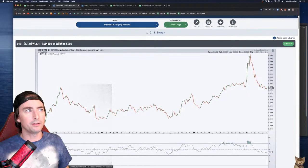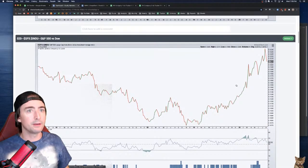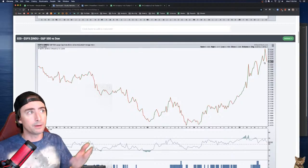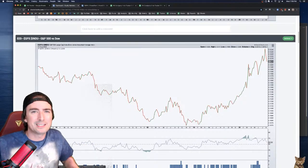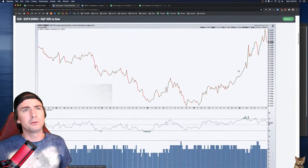Crushed it. People piled into the... Right, because the whole market was selling off, especially the smaller companies. And okay, but that's trending back down. S&P versus the Dow. Trend has been up the past 5 years. It's pulled back a bit. This is kind of that rotation people are talking about. Dow, people think less techy, more industrial, I think. I don't know. Let's pull back a little bit.